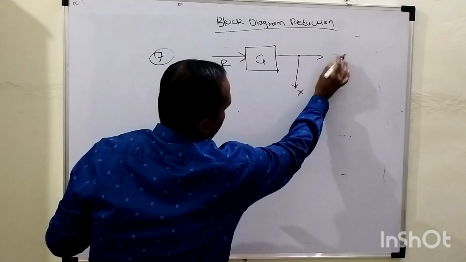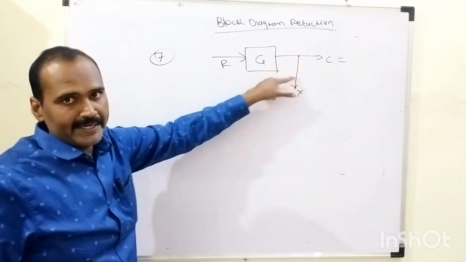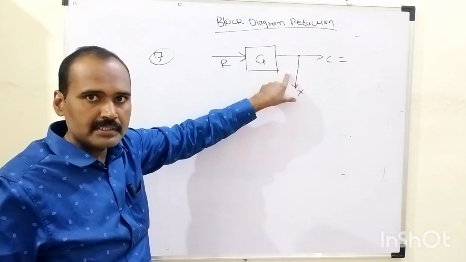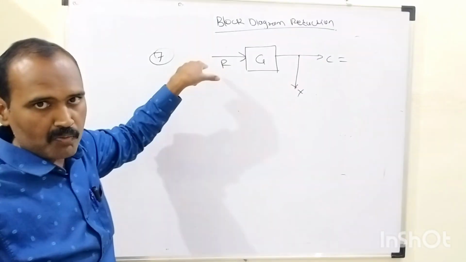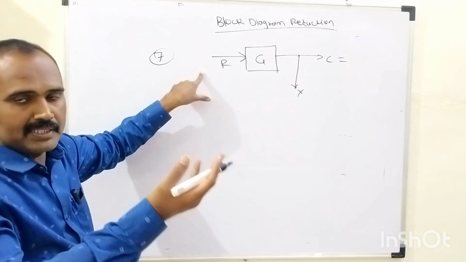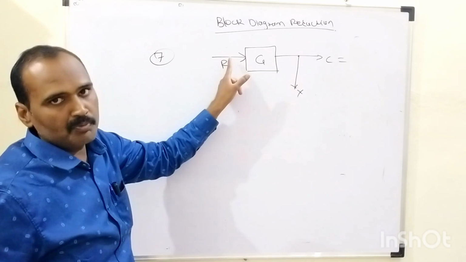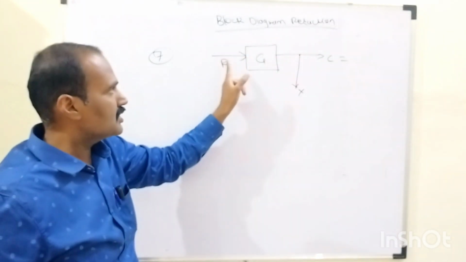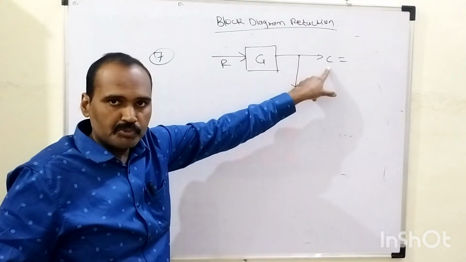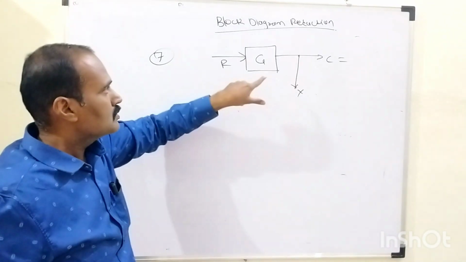Now see, takeoff means some part of the output is being taken off towards the input. That is the significance of the takeoff point. So usually it appears in the case of a feedback signal: through that takeoff point, the feedback is given towards the input, whether positive or negative. Now in this scenario, we need to shift this takeoff point before this block. So before shifting this takeoff point before this block, whose gain is capital G, we are supposed to declare its overall output statement, that is C. So let us go through this case.